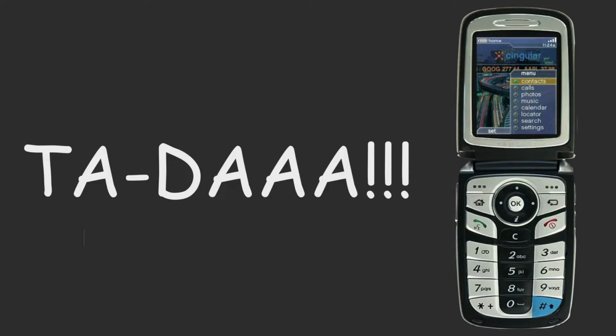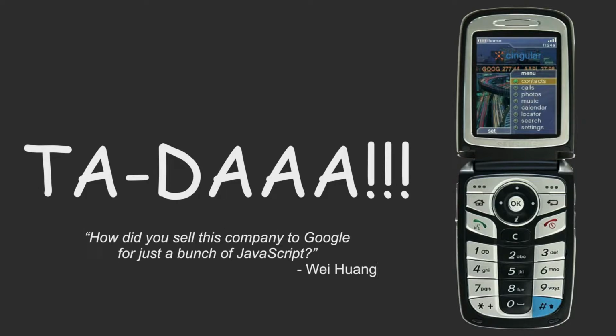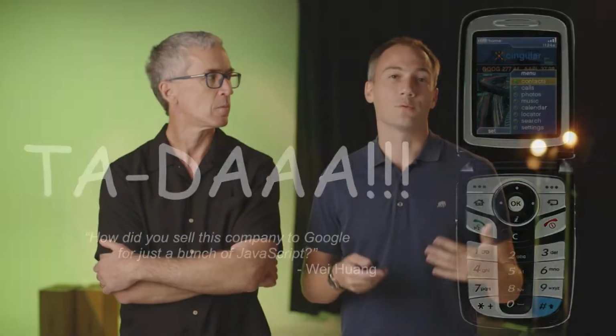So there was a person on the team that joined later, Wei Huang, who took a look at the code that the company came in with, and he said, how did you acquire this company for all this money for 3,000 lines of JavaScript? Because that's basically what it was. It was a JavaScript demo showing what could be, but when they actually arrived at Android, they needed to reboot everything and actually start working on what would be the product. So after the acquisition, that's when the real work started.